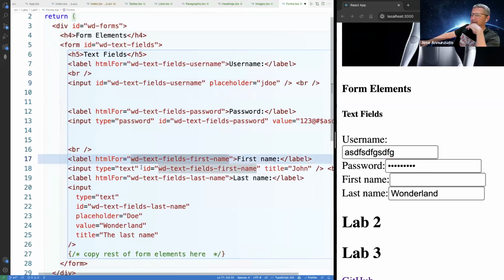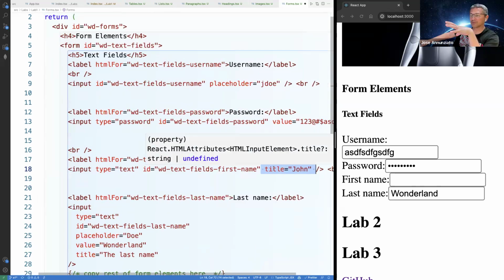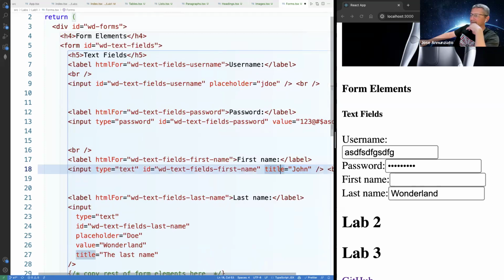Okay. So first name here. This is a first name. The title is John. Notice that there's no placeholder, but there's a title. So that means that if I hover over the first name and leave it there for a second, notice that the John kind of pops up a little bit there. See that? So that's kind of like a hint, like a tooltip, that when you hover, it has some extra information about it, and you achieve that by using title. Title gives you a small little hint that hovers, then it goes away after a while. All right.